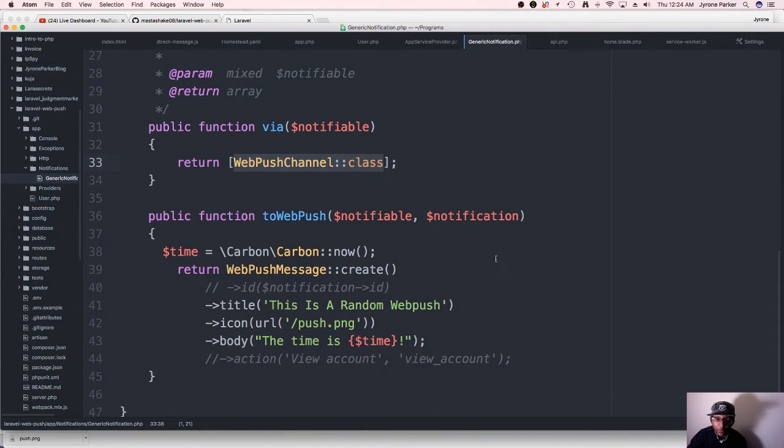I got rid of everything else in here, and instead of having a toMail function, I have toWebPush. And what I do here is I grab the time, I create a new message with the title, this is a random web push. The icon, I downloaded some icon off the web, and I'm passing the URL to that. And then the body, the time is, and it puts in this time variable.